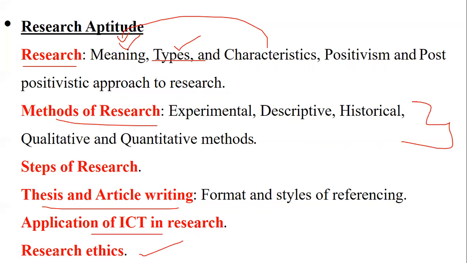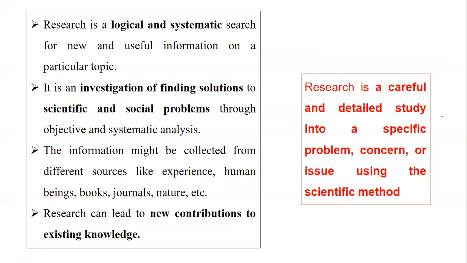Now, coming to the first thing, what exactly is research? So research is nothing but a logical and systematic search for new and useful information. The important words I have highlighted. So it is an investigation to find out a solution which has to be scientific, and it should be able to relate with the social problems.